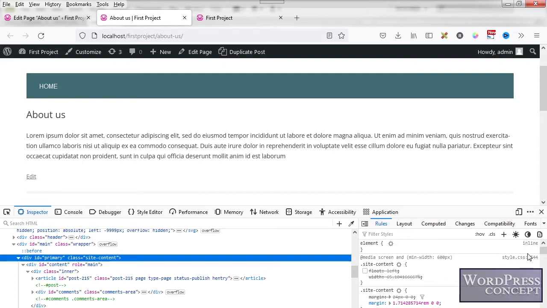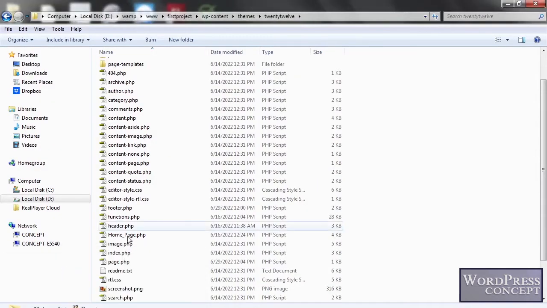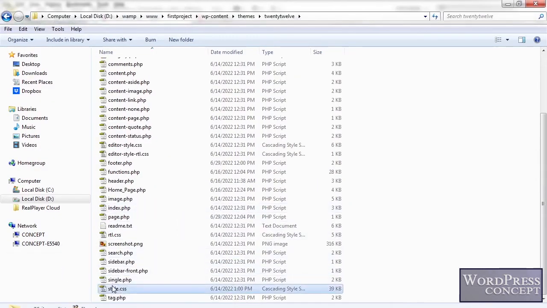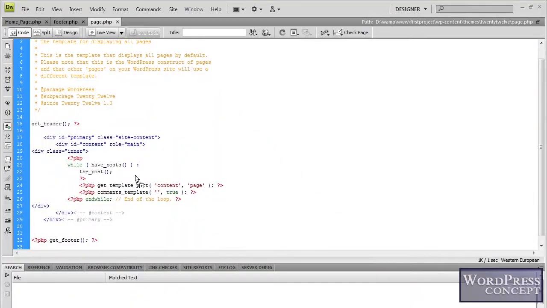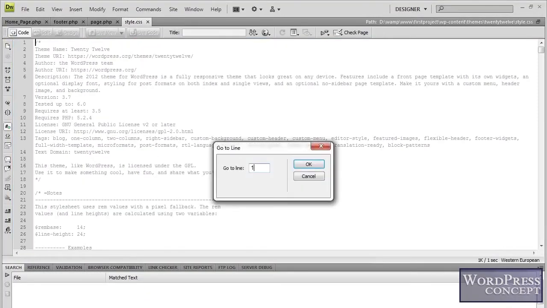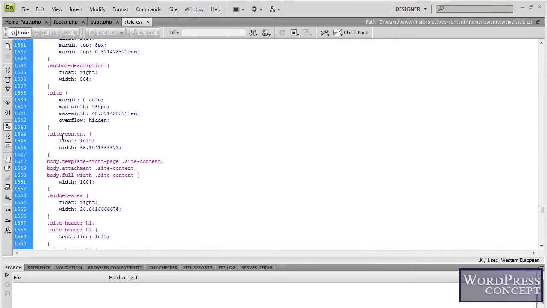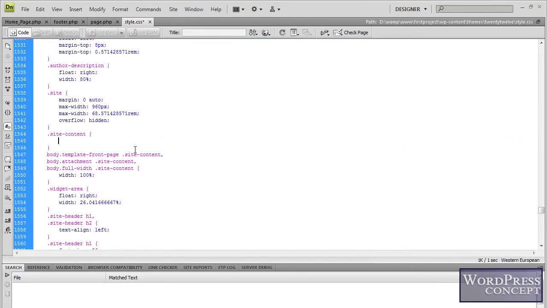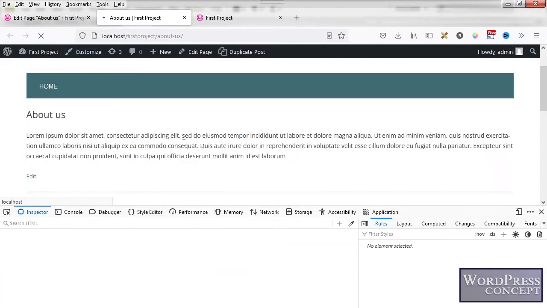It's on line number 1544. So we need to remove it from line number 1544. I'm going to this style sheet now. Here is my style sheet. And here we are. Go to 1544. Here is the width given to this primary. I'm removing this width.